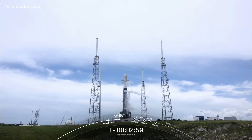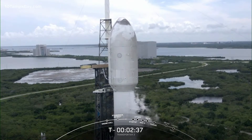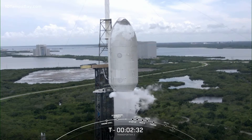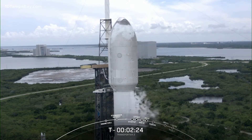Just to check in on weather — we're still green. The range is standing by to support today's mission. As a reminder, if we don't launch today we do have a backup opportunity tomorrow at the same time. For those just tuning in, on screen is a live view of Falcon 9 at Space Launch Complex 40 off the coast of Florida. We are in the middle of the Transporter 2 mission — SpaceX's second dedicated small satellite rideshare mission.